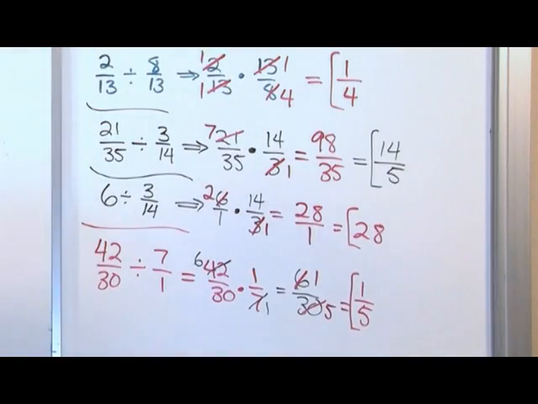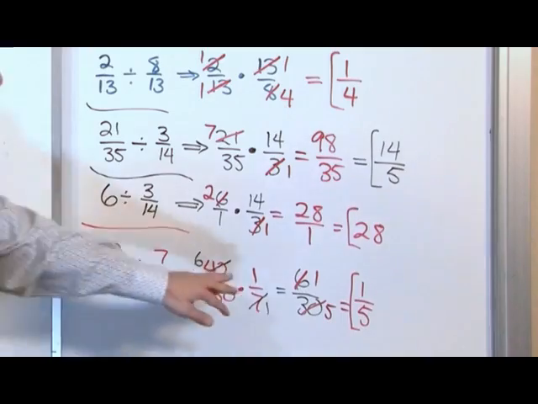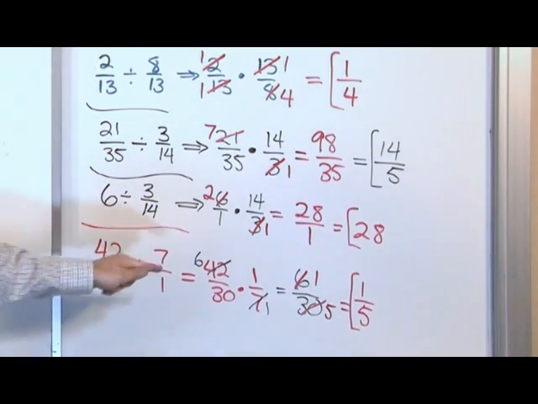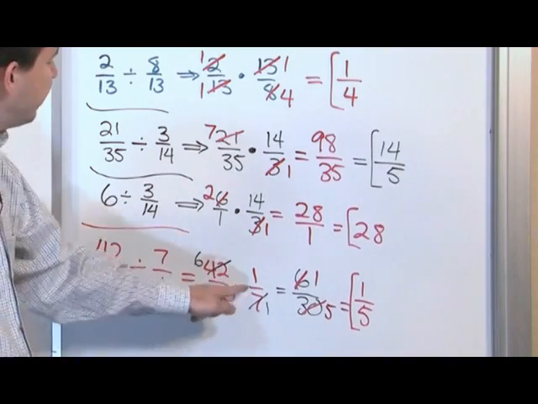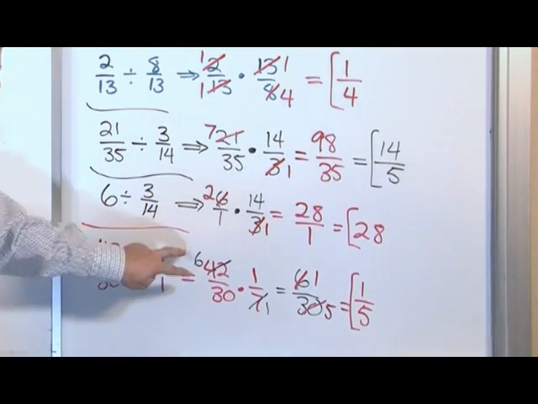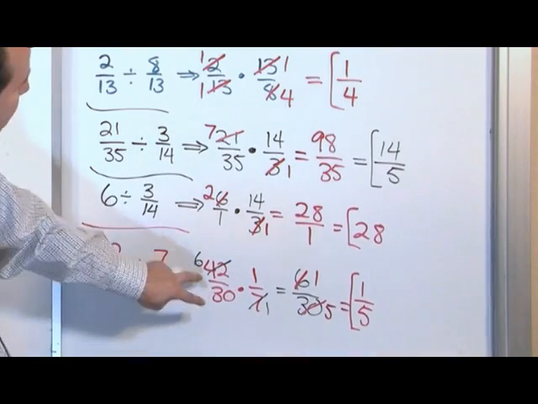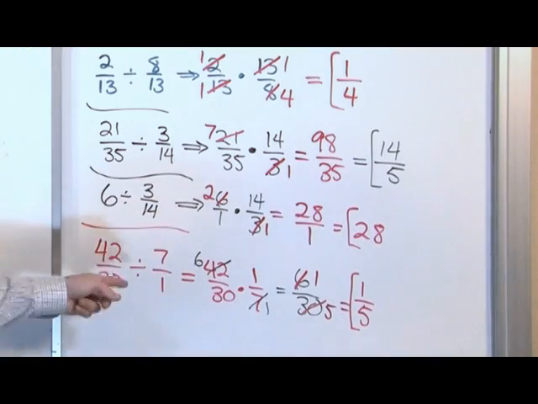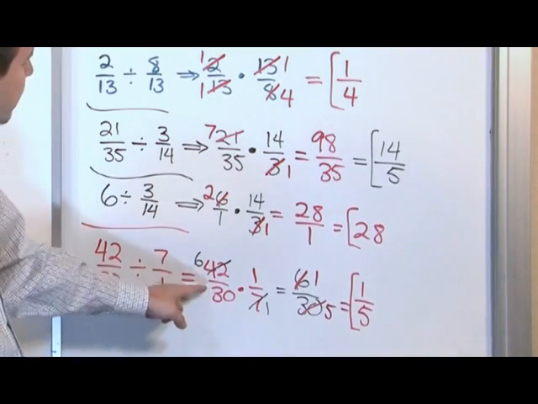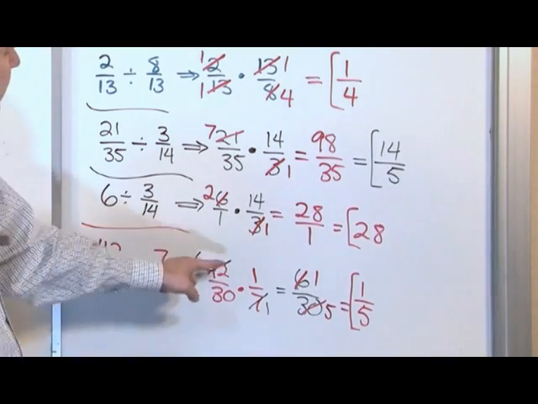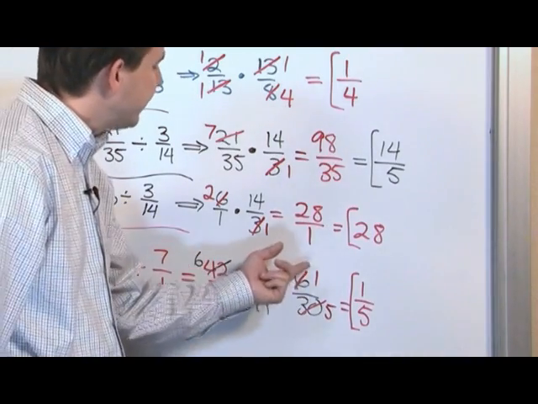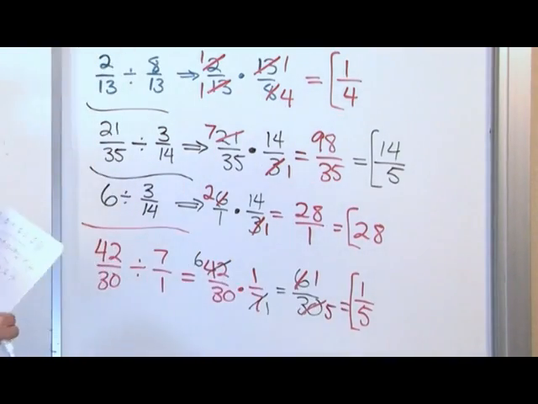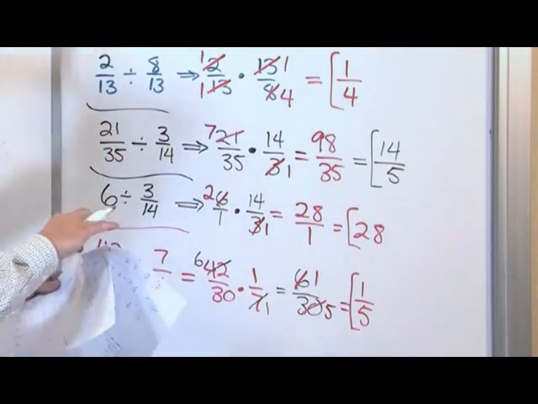Now, how did we do that? Why did we not get the fully simplified answer when we did this? It's because we missed something here. We simplified the 7 and the 42 to give us the 6 and the 1, but I should have noticed right here, I have a 6 and a 30 here. So I would have been able to simplify this a little bit more here before doing any multiplication. But like I'm saying, even if you forget to do it, just do the multiplication, simplify your answer, and you're going to be on the right track and get the right answer.